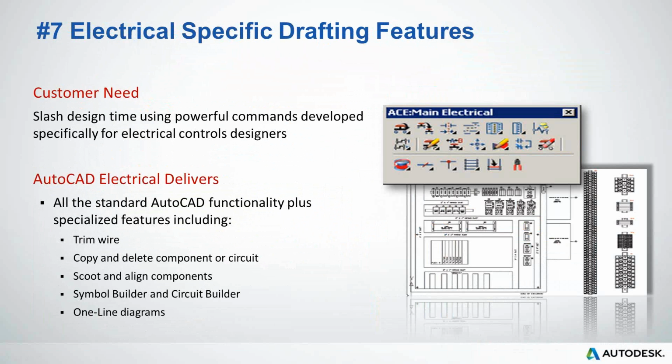As well as adding additional electrical specific features. So instead of creating a wire and telling it it's this wire, actually creating a wire. It's actually wire properties: red, black, blue, yellow, white, whatever color, whatever gauge, right, that information. And then there are tools like trimming those or adding buttons. And instead of going to a library of blocks, I can actually go to those actual components, as well as many, many more.